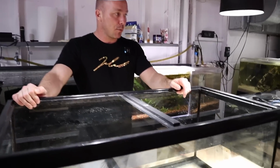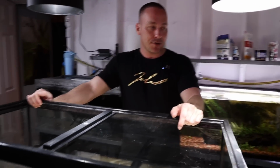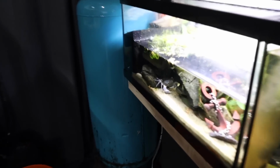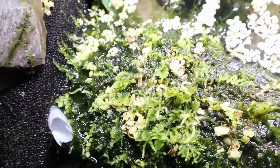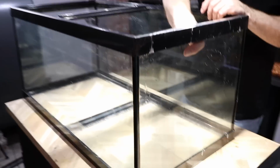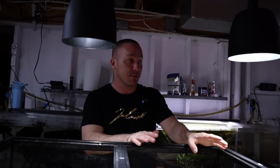The biggest thing that we're going to have to figure out is how to transport all of those plants, the filter, make sure everything's working, and bring them over here. So overall, the goal is, let's not worry about filling the tank up to the brim. Let's make that filter and heater a little bit more accessible, because that was the first time we had crabs.